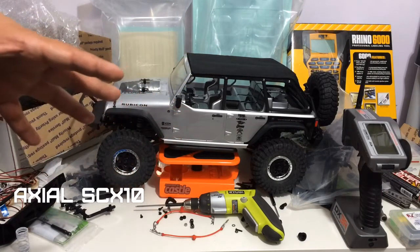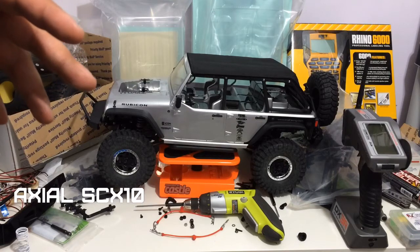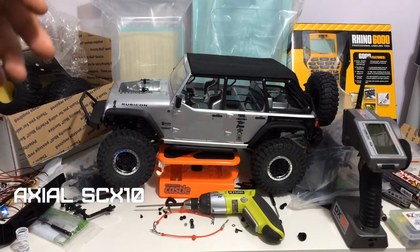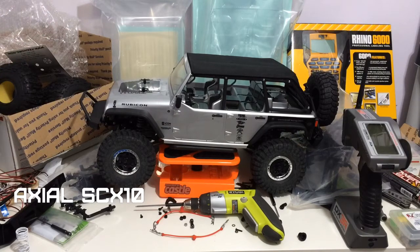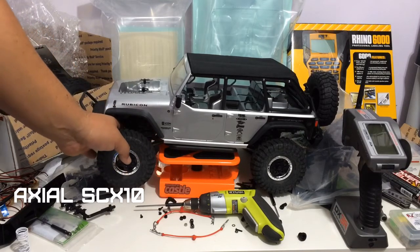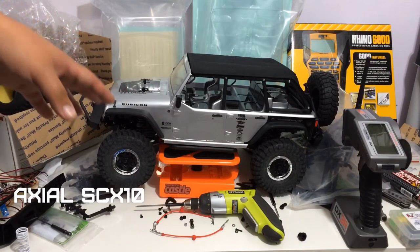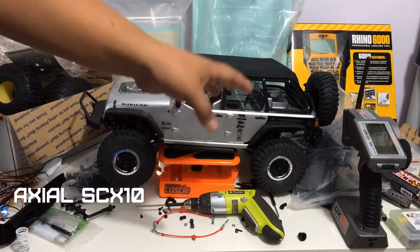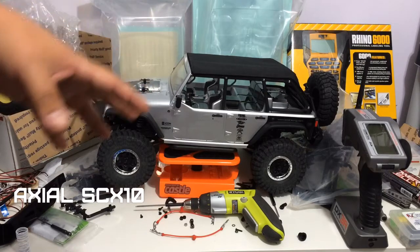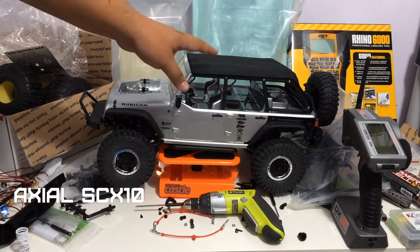Now, that in itself is a very costly upgrade. I didn't realize how costly it was until I started researching them, finding out exactly what upgrades I need. When I initially started going with the upgrades from Vanquish, a lot of them were underneath the chassis, and I noticed I'm going to get the underneath of this chassis butchered. So I'm not going to upgrade that crazily underneath the chassis. I'm going with the internal parts, like the transmission case, the transmission cover, probably most likely the carriers I'm going to change out, I would say definitely change out, and all the other little knickknacks that I need just to get this as custom as possible.